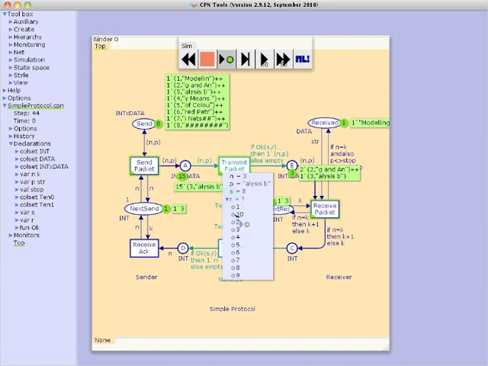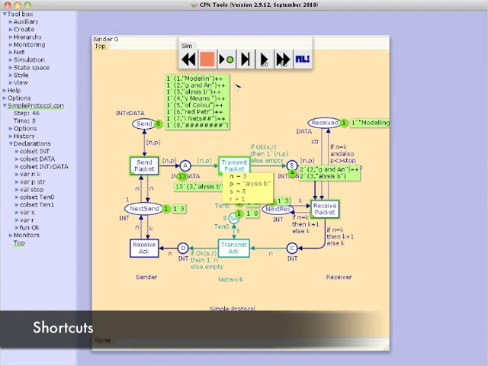So I can try and select a high value for R and apply the tool again. And this executes the transition. We can see that high values of R lead to just consuming a value from A and not producing one on B. So we can try applying the tool again and select a low value for R, and now we have produced a new token on B. So we can see that if R is a high value, then we are dropping the packages, and if it's a low value, we are successfully transmitting packages.